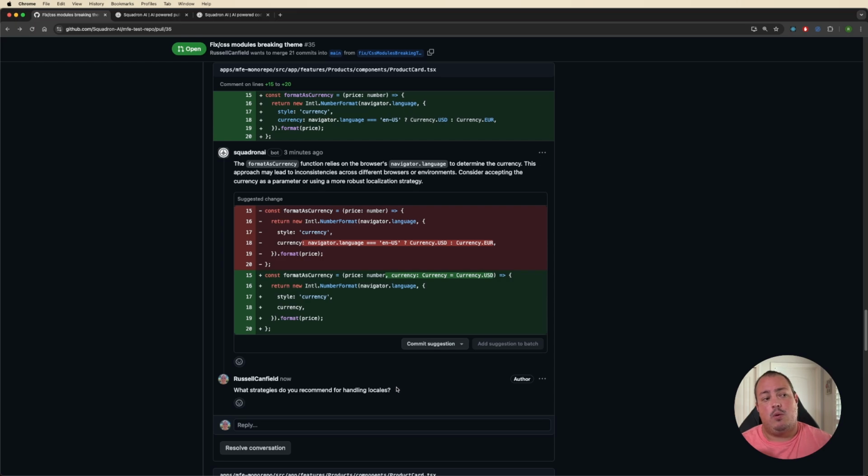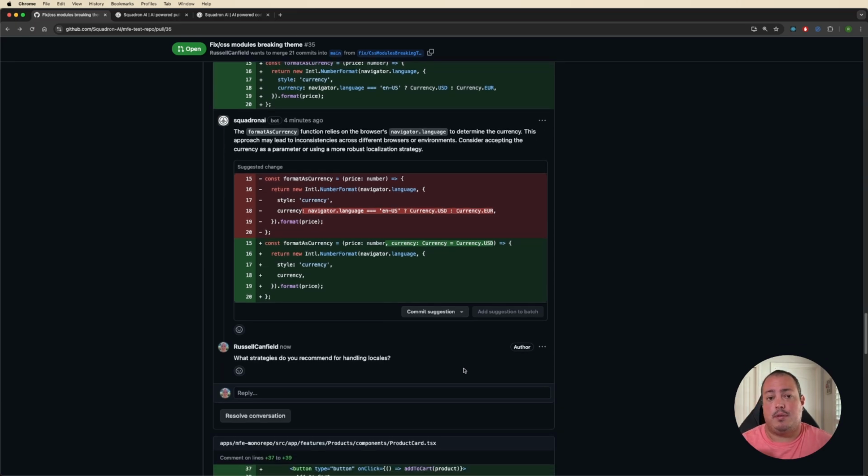So using the UI that's already in place in GitHub, you're able to write a comment, have a response, and you can have a conversation with Squadron right here in the UI. And you can see what it offers as a suggestion, and you could drill into that with this pretty much real-time chat.